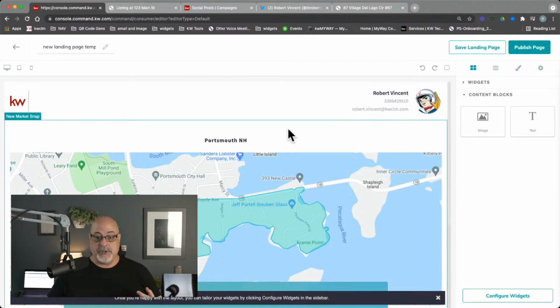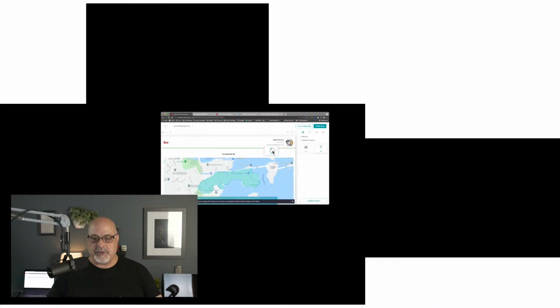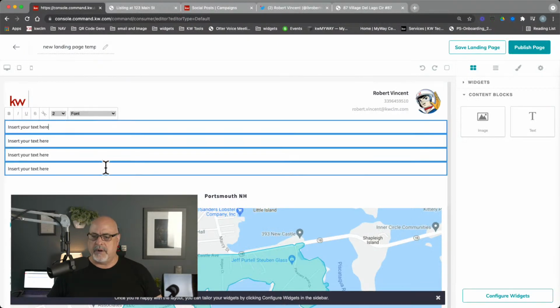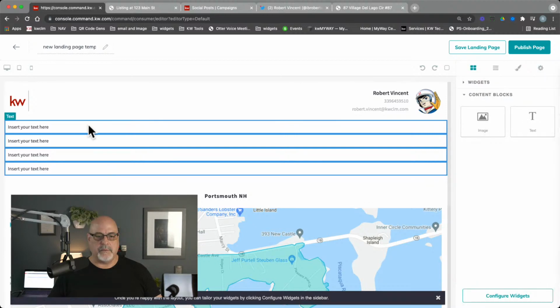You can add images and you can add text here. So I'm going to add some text right underneath the content block. And where it says insert your text here, I'm going to go in there, and I do not know why it's got like 4 different buckets of text there. Branded header. Yeah, well, that's pretty interesting. I didn't ask for 4 of them, but it's giving me 4 of them, so I can work with that.